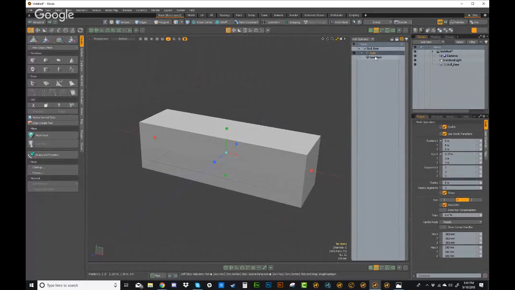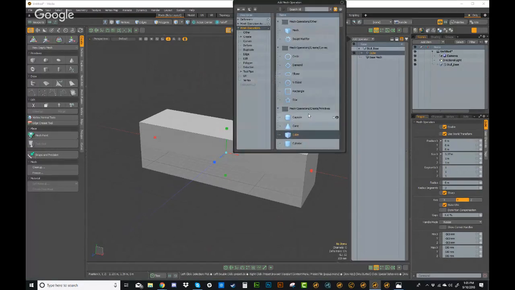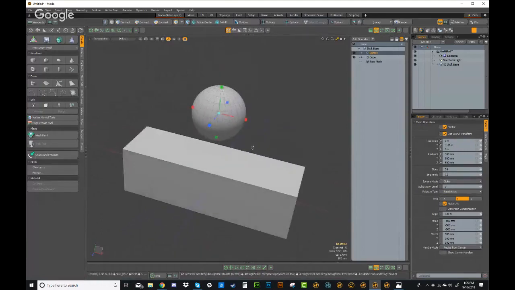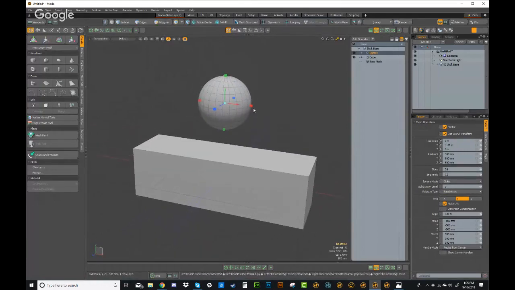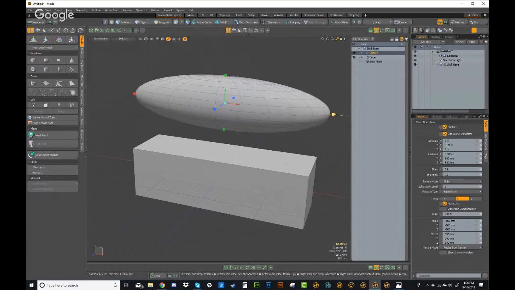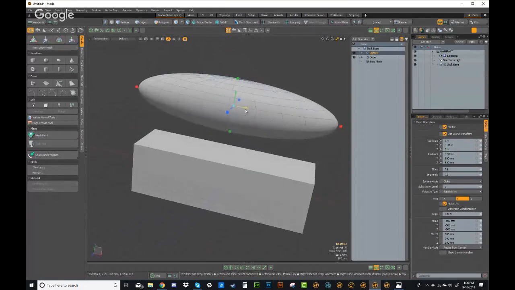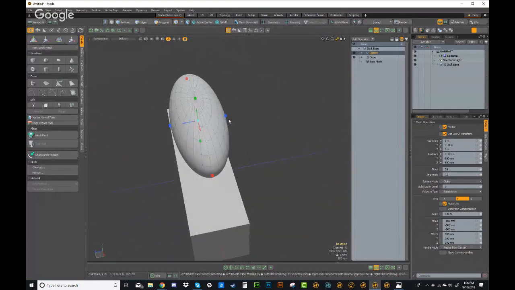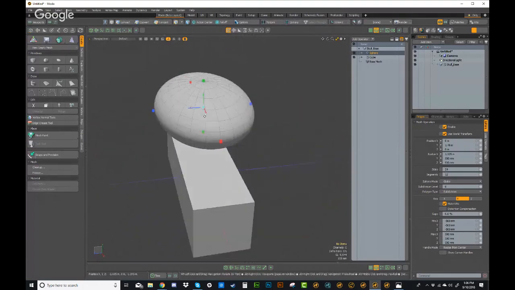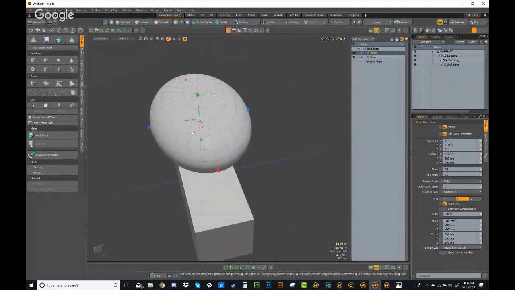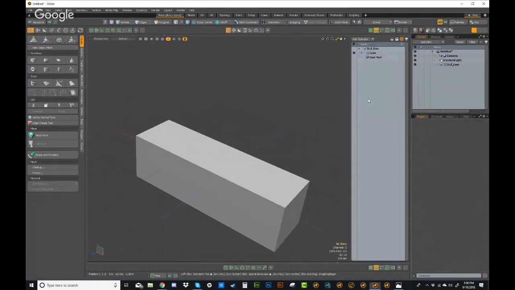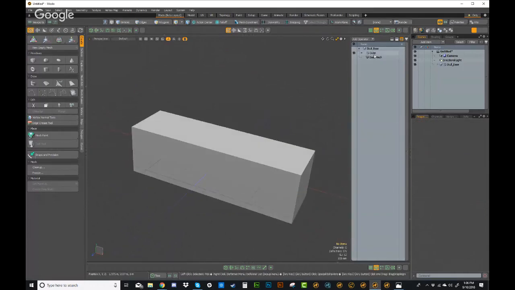That's a little bit different from if we were to create a procedural sphere. So if I come over to add operator and find sphere, I'll just move this sphere up a little bit. If I were to change the scale of the sphere in the x, you can see it stays at 0 on the x-axis, and it just scales in both directions. And it's the same for z. It's always kind of centered on the z-axis, even if I change the scale. So let me just delete this procedural sphere and come back to the cube.